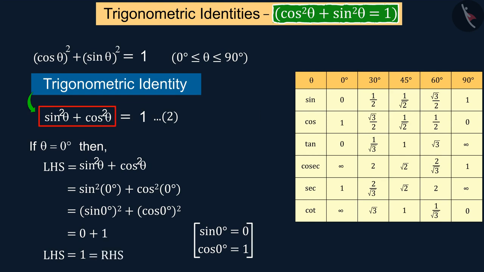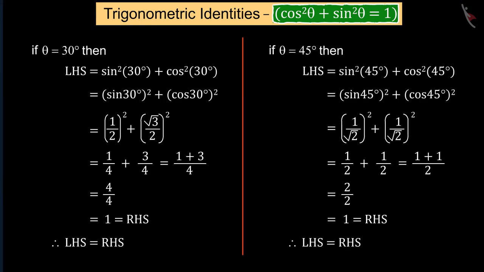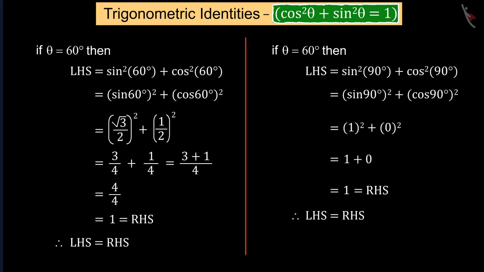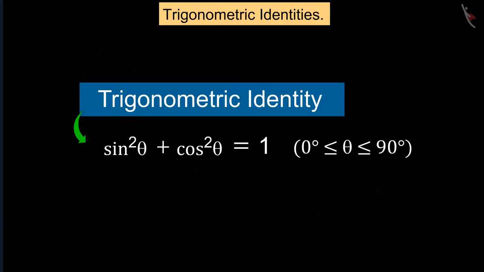Similarly, if solving any value for theta on the left side of trigonometric identity, then we get values for all these which are equal to the right side of the trigonometric identity. Therefore, we can say that this is a trigonometric identity where theta has a value of 0 degrees to 90 degree angle.